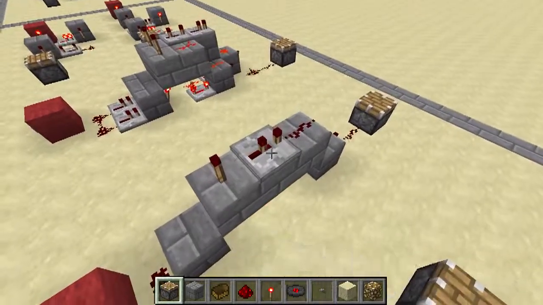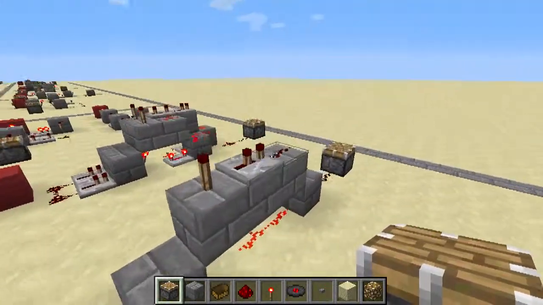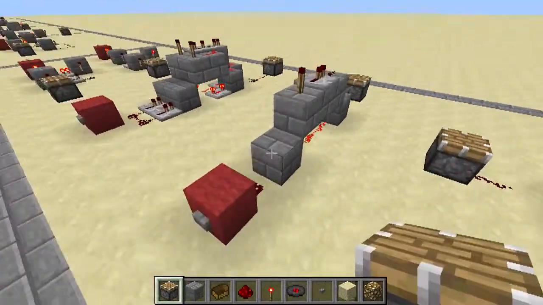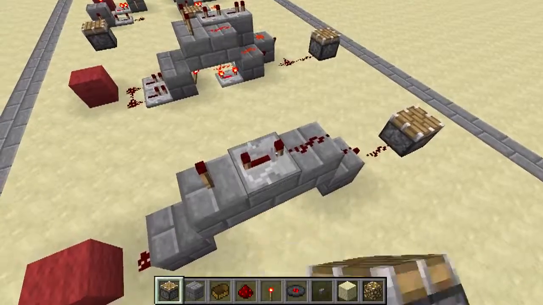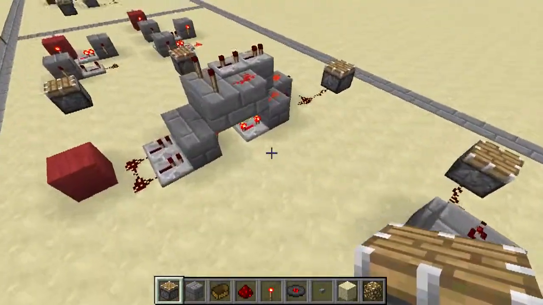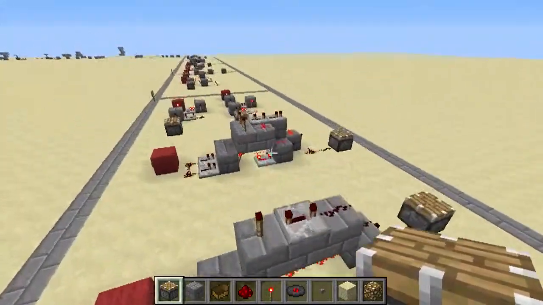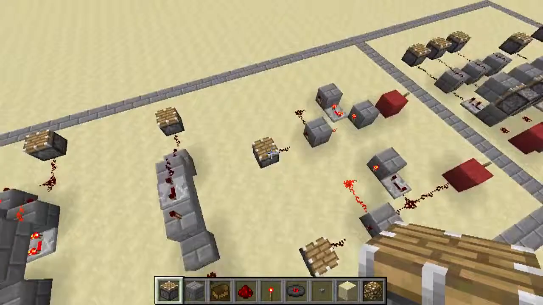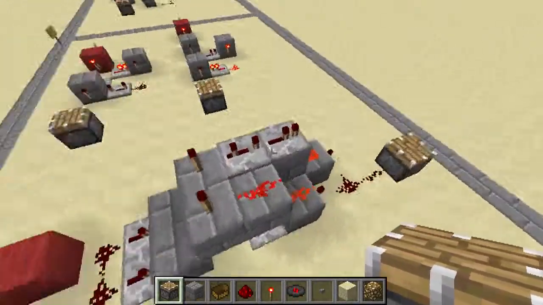And you can, I believe, change this repeater, say if we put it to 2, and it'll get a little faster. Or I don't think it will work at 1. Oh no, it does. If you put it at 1 tick, you can make a faster pulse. So you could choose the length of pulse depending on this repeater here. And you can do this, I believe, with these as well. If you play around with the repeaters, the world download will be available in the description. You can actually make the pulse longer or faster.